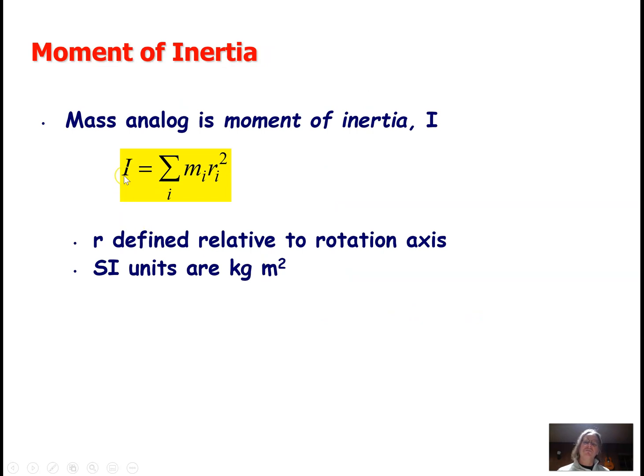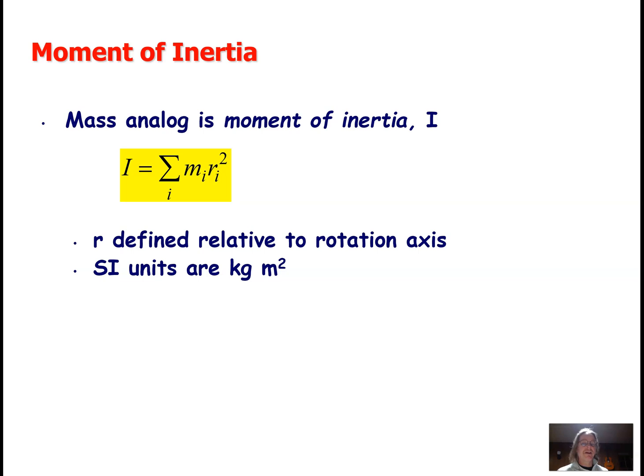So the moment of inertia, or rotational inertia, depends on two things. Well, three things. One is the mass. Two is the radius of that mass. And the third thing is how that thing is spinning. So to find that moment of inertia, we're summing up all those masses, where they are in terms of each other compared to how it's spinning. So the units are going to be kilogram meters squared. That's the unit for the moment of inertia.